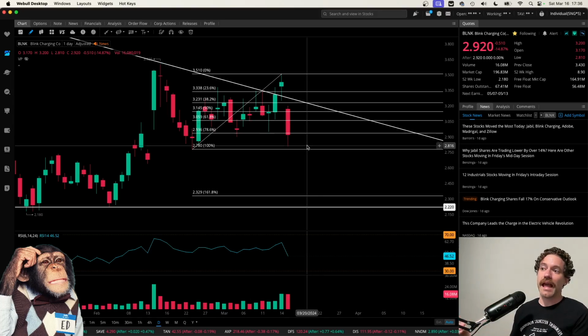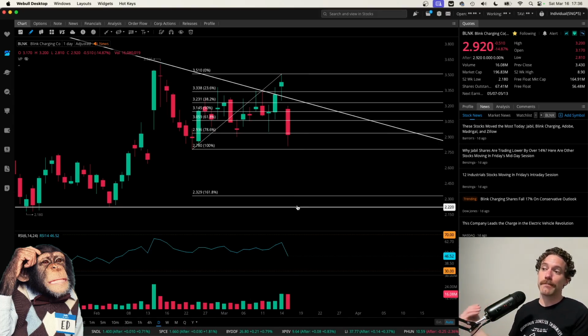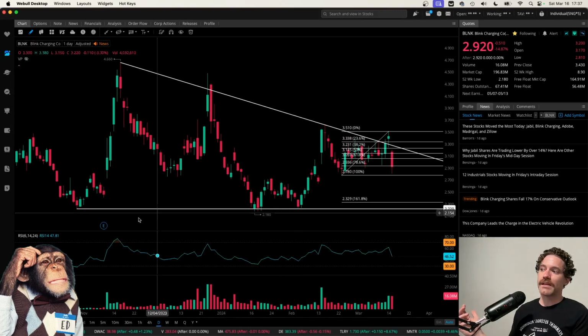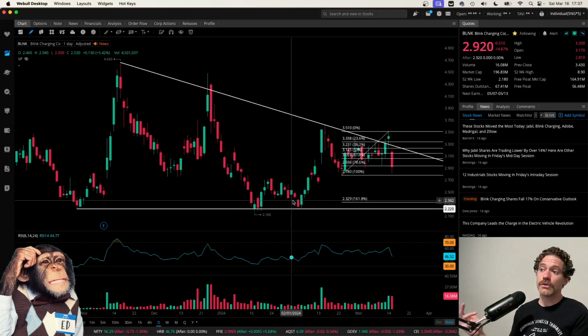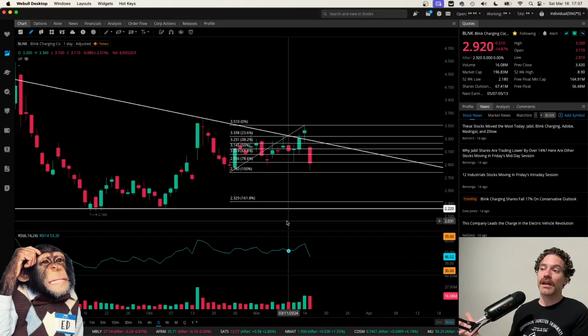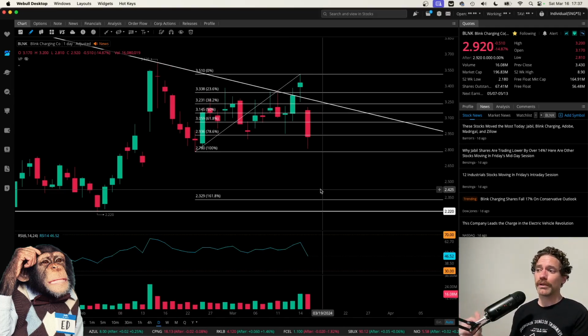But if that doesn't happen, if we do get lower closes, I do think price will be going to the downside, potentially to test this horizontal line here at $2.22, which is based on the low over here hit on October 30th, a low on that day of $2.22. Got some wicks below it over here, wicks touching it over here. So it does seem like that level has been tested a number of times. If price does go that low, I do think it quite possibly will break below it.